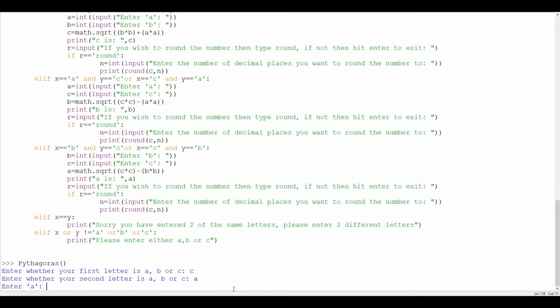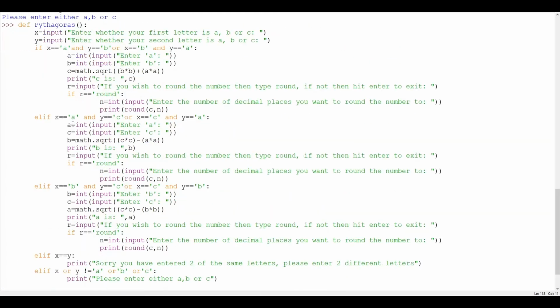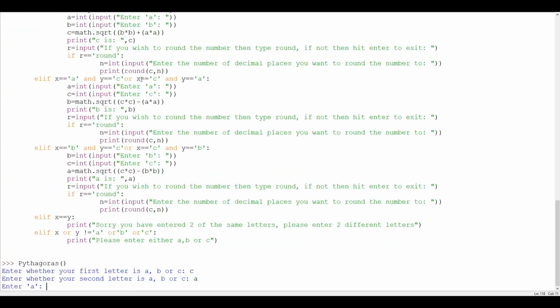So now it works. What we needed to do here is make sure that we put an OR just in case. It wouldn't run if I put C and A before because none of these examples had x as c, which is why it wouldn't run, and none of these examples had y as a either, so it would never run. We had to put an or so that we could switch them around to make sure that it would run either way. So C and A, or A and C, it should run both ways now.